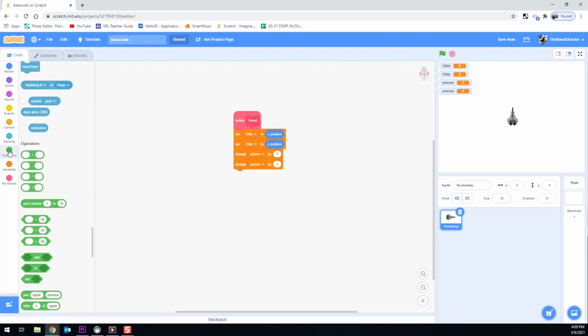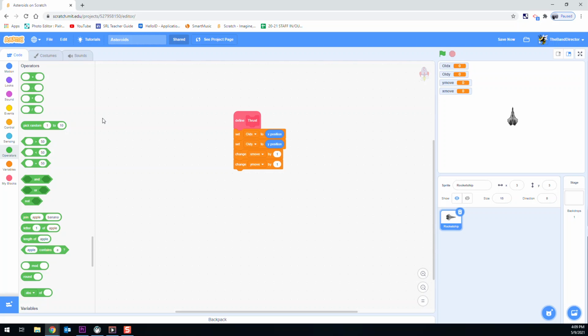The next thing we're going to need is a couple of operators. We need some subtraction. We're going to pull these in. So 2 subtraction blocks. You'll see they kind of snap in. They create a little white circle when they get close to it. If you try doing this side, it doesn't work. But if you're on the left side, it will snap in. You let go of it.